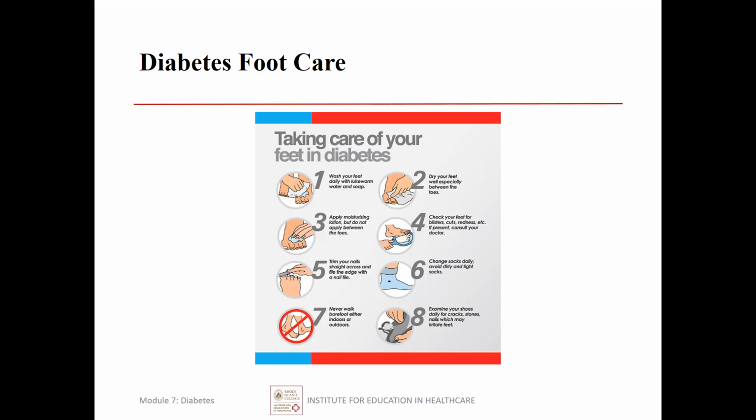Change your socks daily. Avoid dirty or tight socks. Socks that have cotton in them absorb sweat better, and that helps to maintain the skin integrity of the foot. Never walk barefoot, either indoors or outdoors. And examine your shoes every day for cracks, stones, nails, anything that could injure the feet, and the feet may not feel it if you have neuropathy. The other thing related to that for women is to wear regular shoes, right? Not high-heeled shoes that are going to potentially damage the toes.